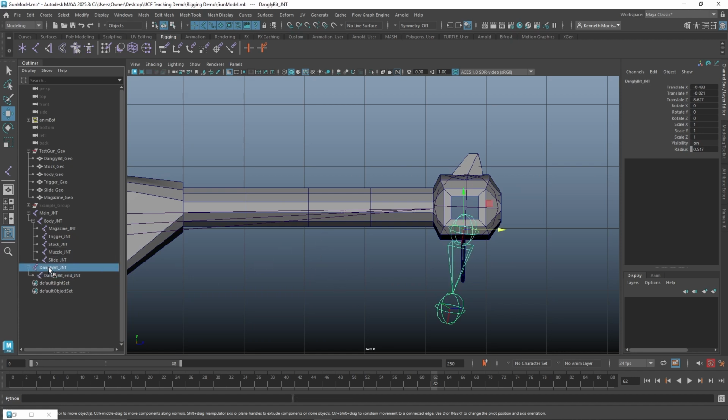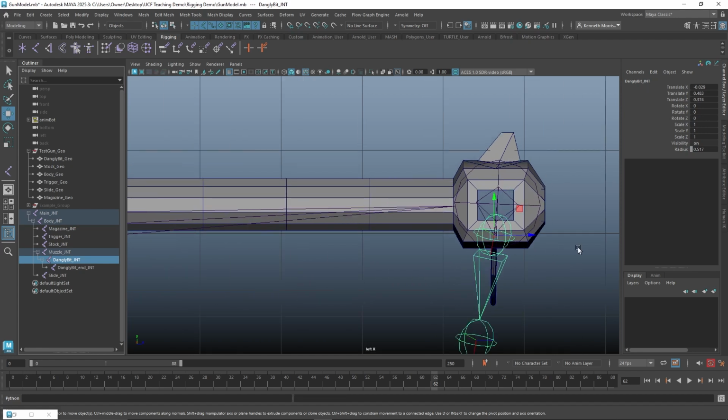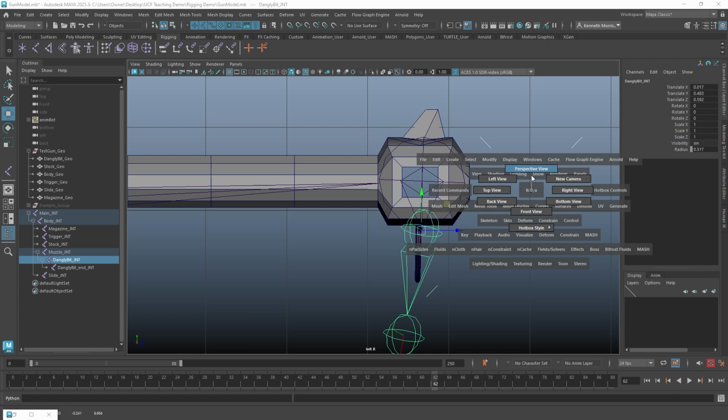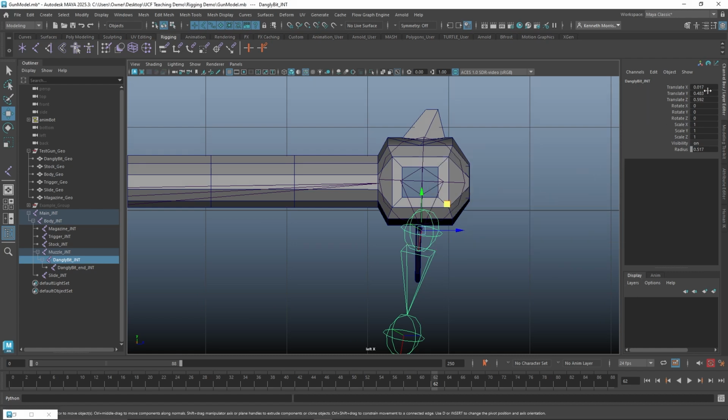And I'll move this under the muzzle. Right now, when we're at this point, we have a lot of control over where our stuff is located and how everything is going to be working.